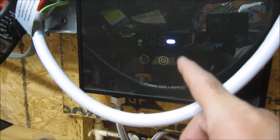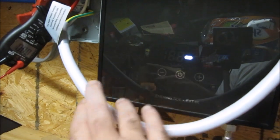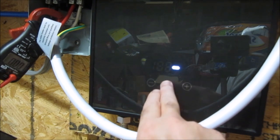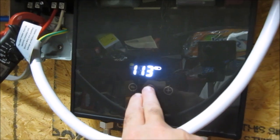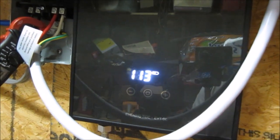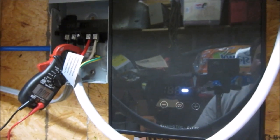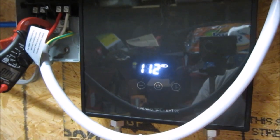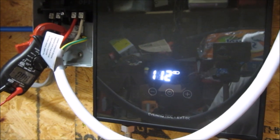I like that it's got this little standby light to let you know that it's plugged in. And the interface is very simple. It just shows you the temperature in Fahrenheit. I don't know if there's a way to change that to Celsius. Nope. I'm holding the button. I suppose I should RTFM. Hold on a moment while I do that. So I looked into the instructions, and sure enough, there's nothing in there that tells you how to switch it from Fahrenheit to Celsius. So what I'm guessing is that this device is an American version that's going to show you Fahrenheit. I can live with that.